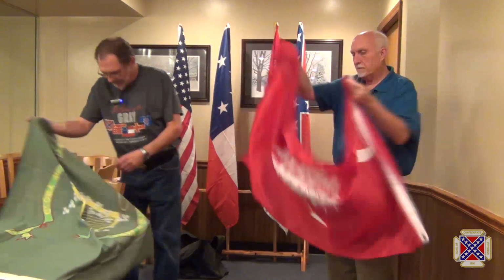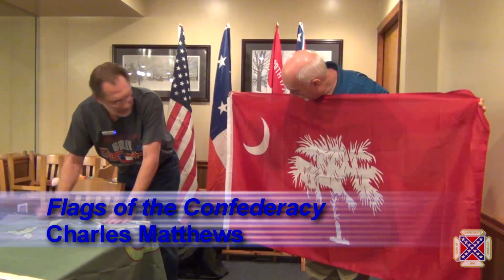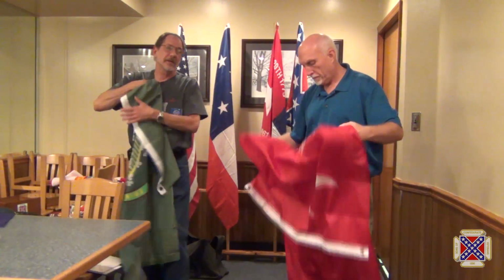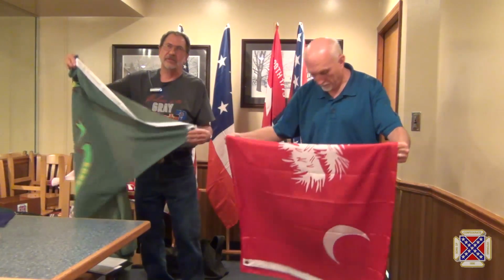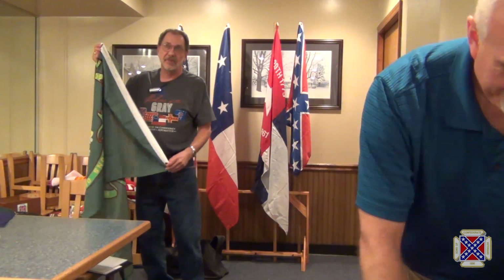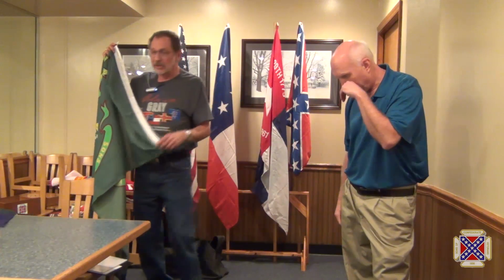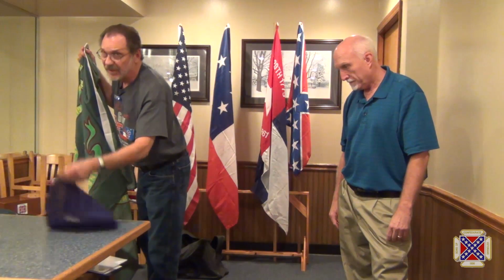My understanding, when you have the crescent turned away from the center, it's for being sovereignty. Yeah, because the crescent's turned away from the state flag they have now. You know what the crescent actually is? All I've been able to find out about the crescent was Moultrie was the one that designed the flag. He was asked to design a flag, and the final version of the South Carolina flag was not done until 1861. And actually, this was the final version. Right. And that is still the state flag today.